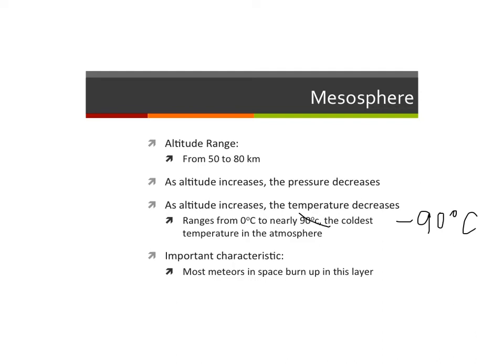This one is kind of hard to get information about because weather balloons don't make it up as far as the mesosphere to be able to take readings of the temperature. But satellites can't orbit so far down into our atmosphere that it would get to the mesosphere. So it's kind of a mysterious level of the atmosphere versus the other ones that we've been able to take some readings of. But one important characteristic that we can write down in our notes is that most meteors, once they enter our atmosphere, they'll burn up in this layer before they reach us. So that's pretty cool.